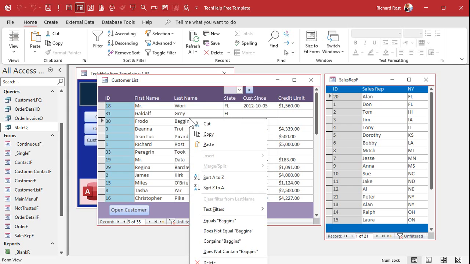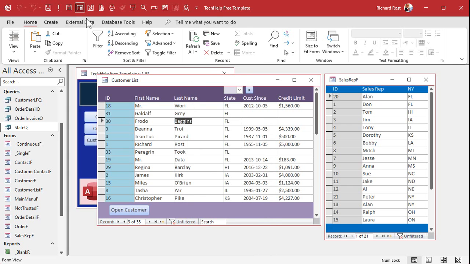In fact, most of the times when I used to build databases, I used to turn this menu off. The right-click menu can get you in trouble. I turn the ribbons off. I turn, of course, this off. I turn off as much as I can. I control what they do 100% through my buttons.